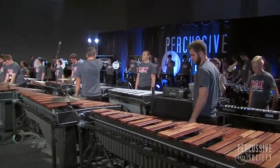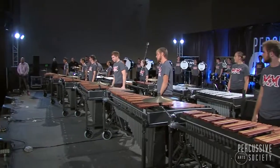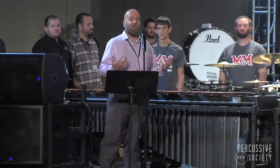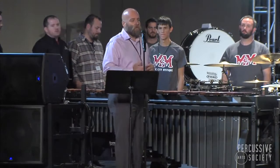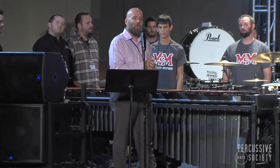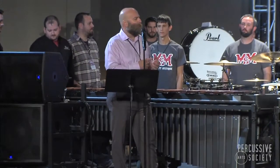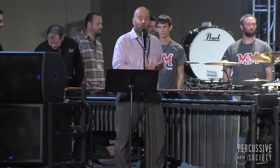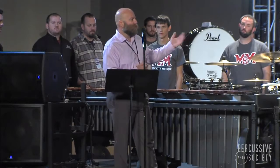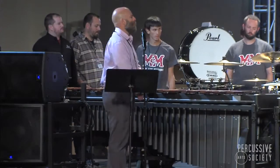Now, this moment when we added the two bars in there, it was visually easy to do because we were already set up for the quads to have focus. So what we did was we just gave a few more notes to the quads to put that exclamation point at the end of the phrase. A couple things. It added some more beef to the quad moment, and it also allowed just for a little more tension and release at the end of the phrase. So here it is with the two bars added, please.